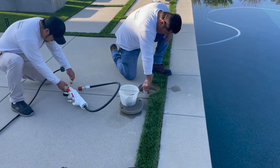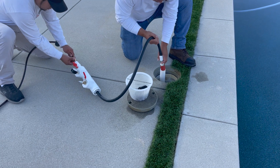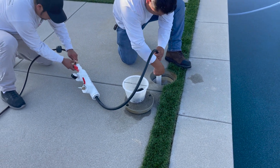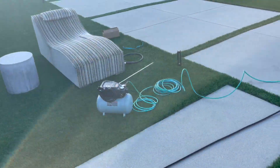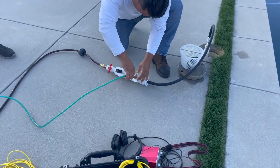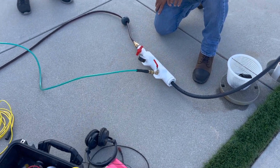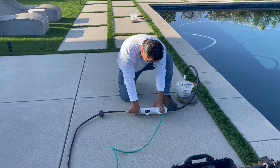We hook up our pressure rig and set up our air and water. We screw the standpipe into the bottom of the skimmer and hook our inch-and-a-half plug right to it. When we start pressure testing, we have one person running the rig and one person doing the actual listening.